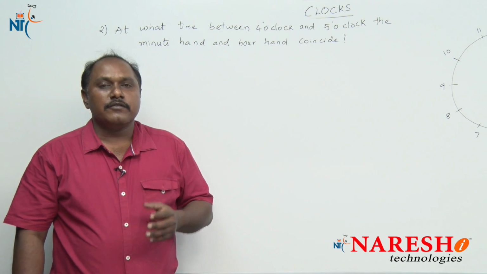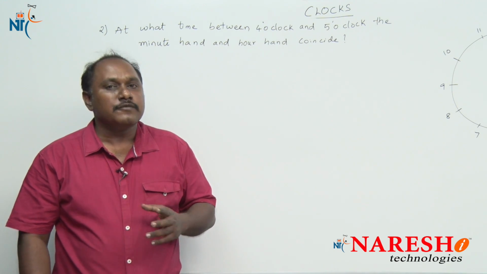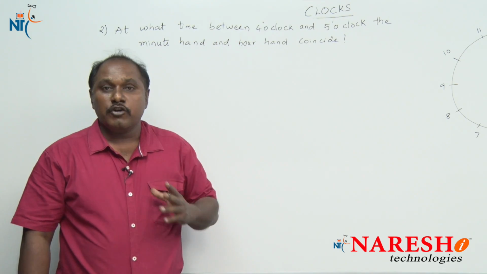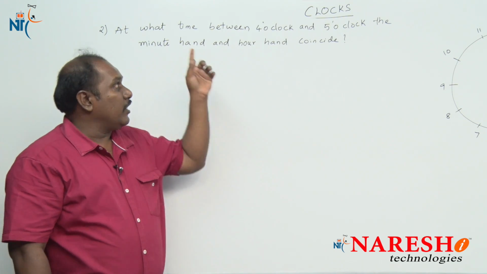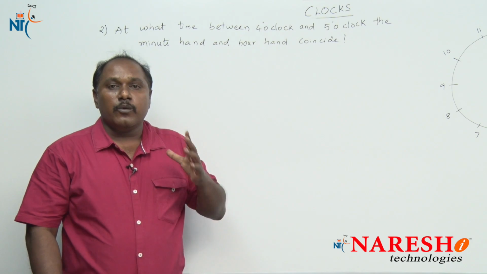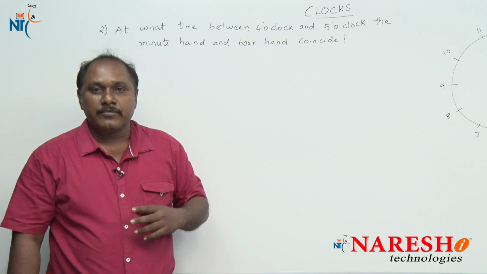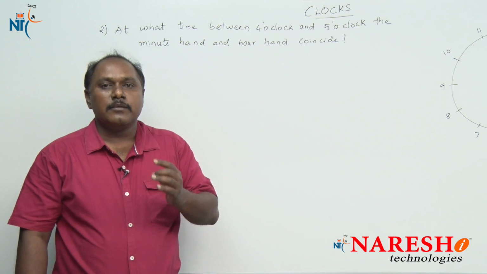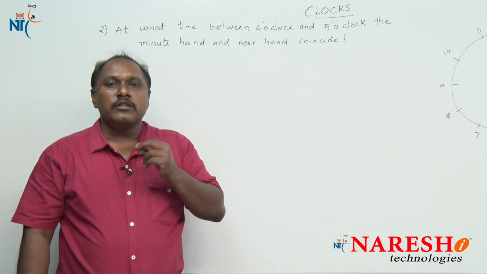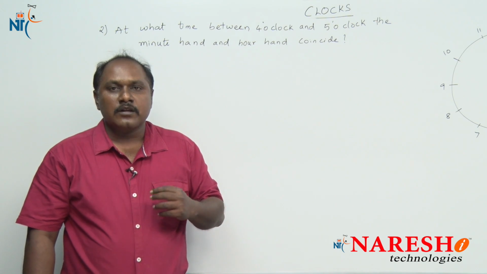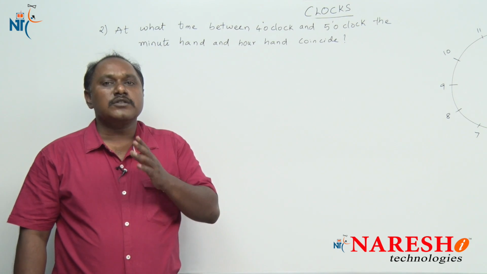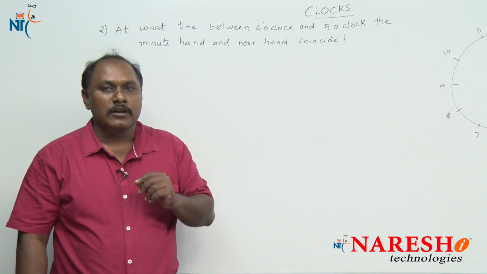Now what is the difference between the first question and the second question? In the first question, we are given the time and we are asked to find the angle. Now in this second question, we are given the angle. You may be thinking, what is the angle? When the minute hand and hour hand coincide, definitely the angle between them should be 0 degrees. Because we already know the formula to tell the answer for this, one way of solving this problem is by using the formula. Now let us see how to solve this problem by using that formula.